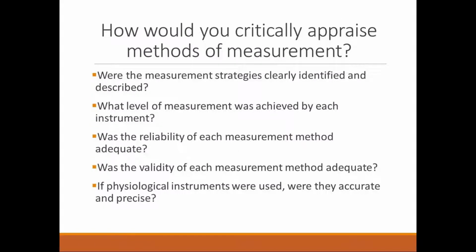How would you critically appraise methods of measurement? You look at whether the measurement strategies were clearly identified and described, and what level of measurement was achieved by an instrument or tool. Was the reliability of each measurement method adequate, and the validity of each measurement method adequate? If a psychological instrument was used, was it accurate and precise? So before you use a tool for your QI project, you need to critically think about all these elements.